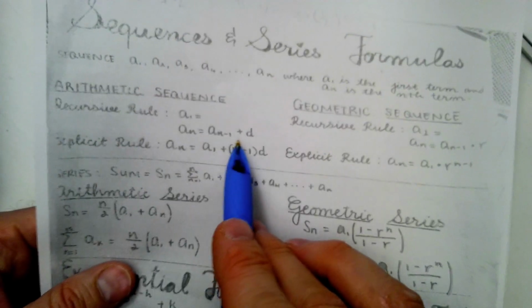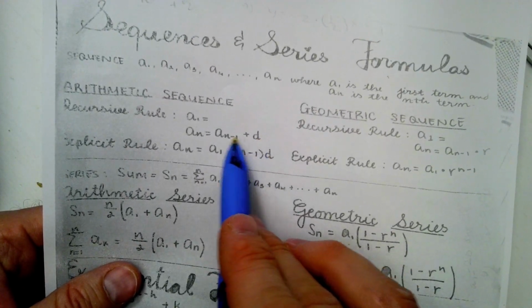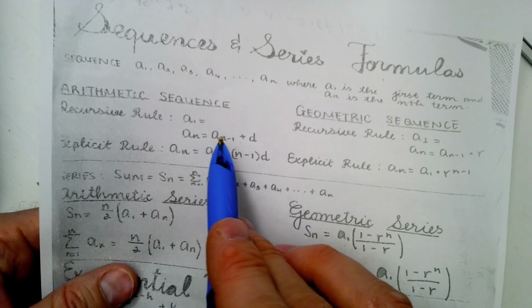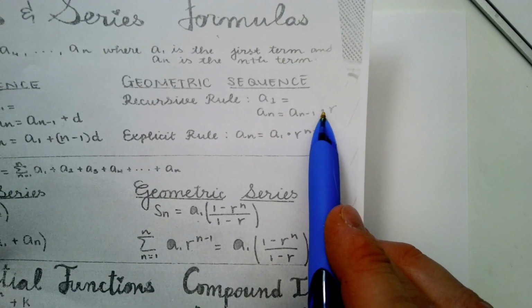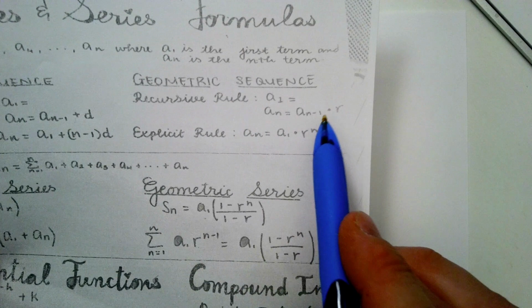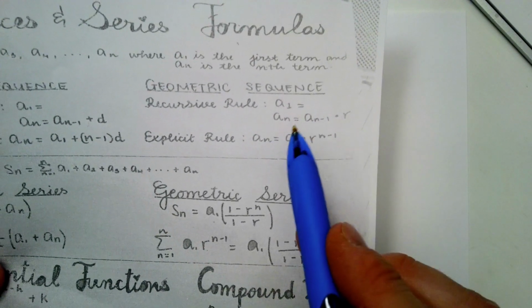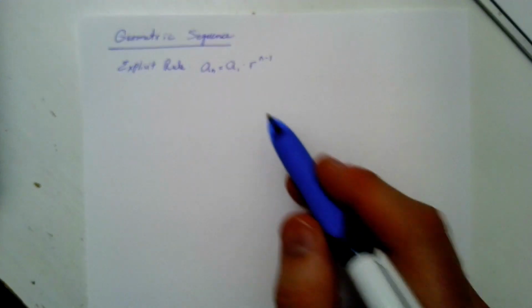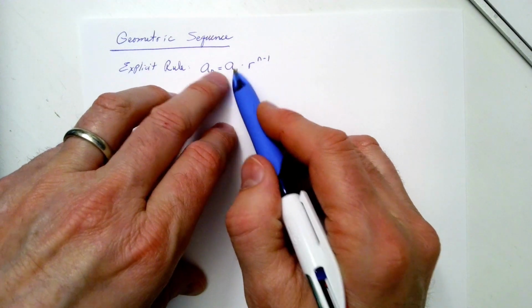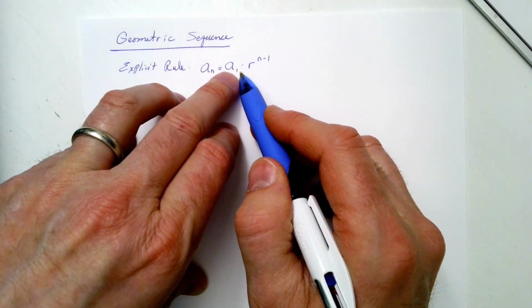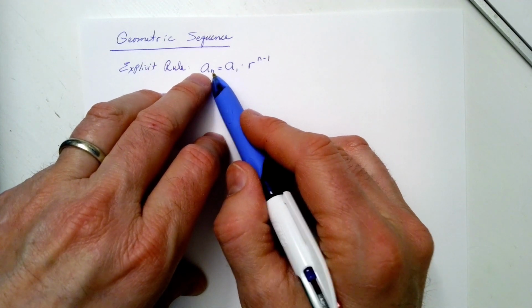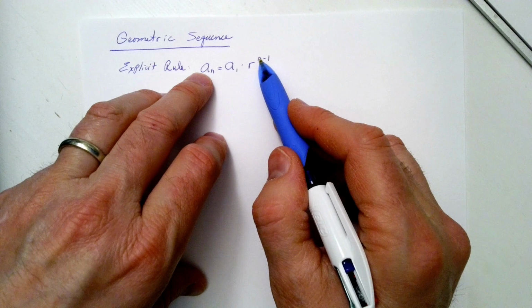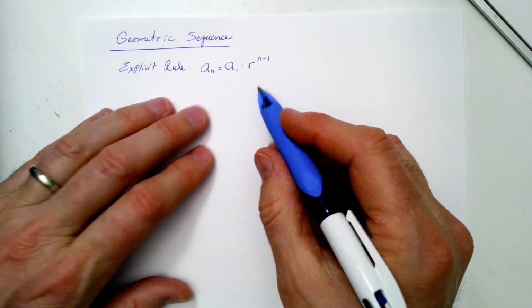In an arithmetic sequence, we were adding the same amount to one term, and then again for another term. Here we're multiplying by a common factor, and we're doing it again and again for the following terms in the geometric sequence. That's what this means. So this is like the initial one, and then the next one would be a2, and then the 2 would be put here in the exponent, 2 minus 1, that sort of thing.